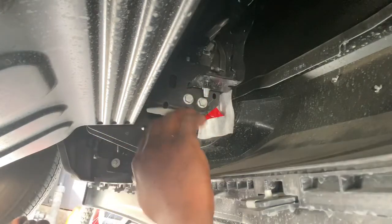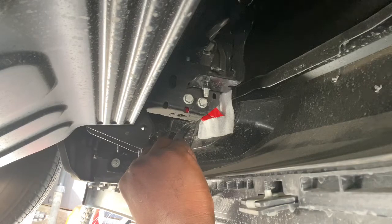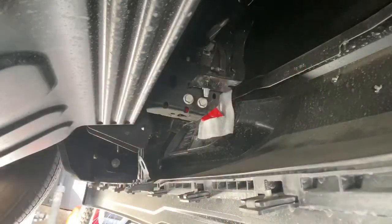Got the tow hooks on, and the next thing we'll be adding is the fog lights, probably this week sometime. So, on to the next side.